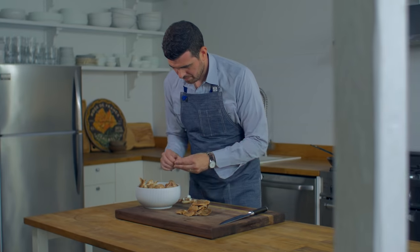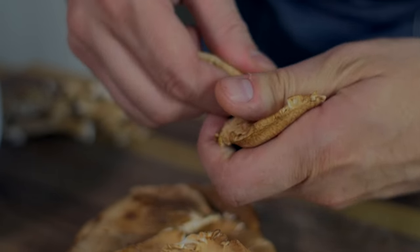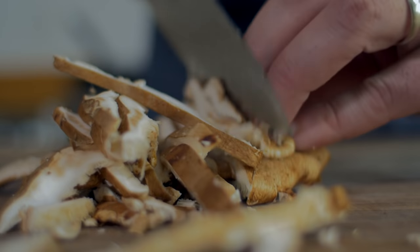Another one of my favorite ways to prepare mushrooms is by sautéing, and here's how easy it is. Shiitake mushrooms are known for their meaty texture and great flavor when cooked. Prepare them by simply removing the stems with your fingers and rubbing off any dirt on the caps using a damp paper towel. To cut, stack them and slice them.